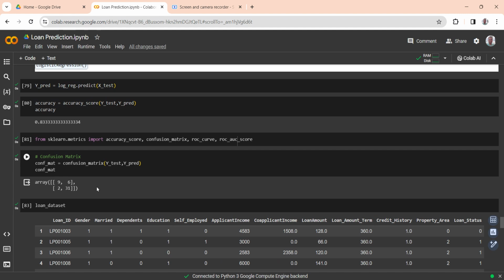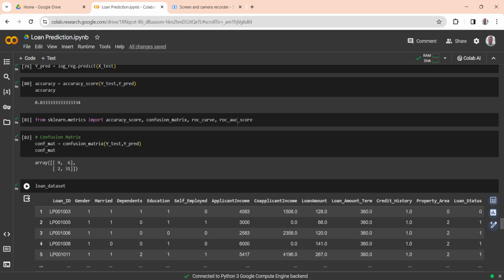So it has four things: true positive, true negative, false positive, false negative. Okay. And we will use this confusion matrix to find out the F1 score, precision, recall. Okay. And that will basically help us in finding the accuracy of the model.